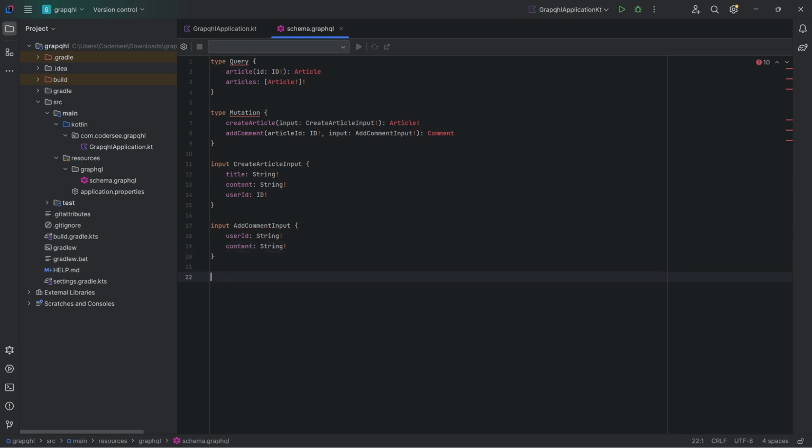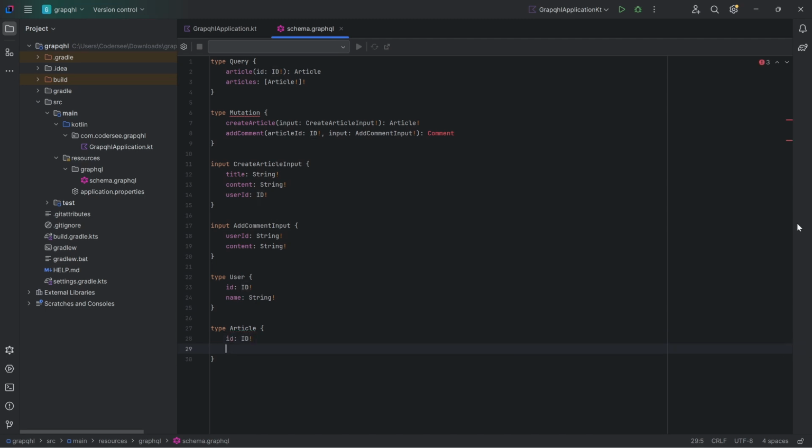And with that done, we can define the types. The difference is that whenever we define some returned type, then we use the type keyword, type user, and in here, ID of type ID, name of type string. Then we have the article, type article, and this time I would like to have a bunch of fields like ID, title, content, author, comments, and created at, to add some timestamp to that.